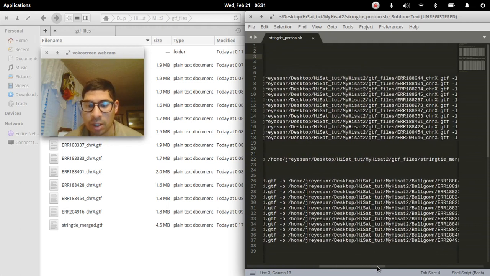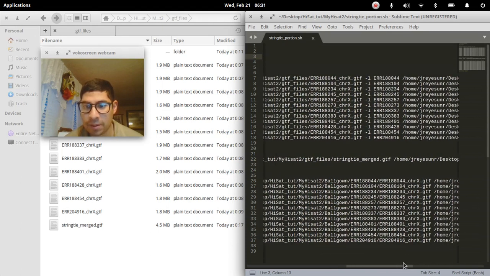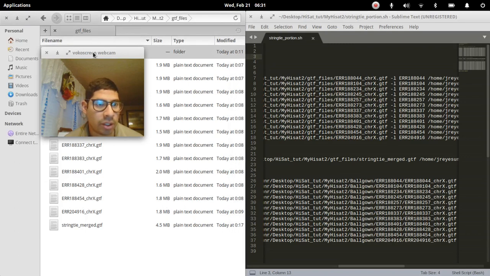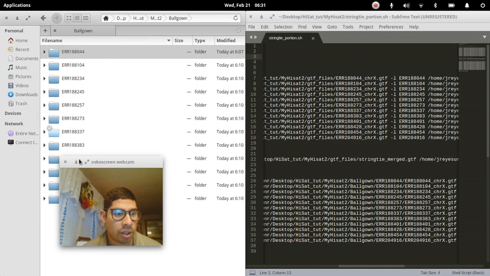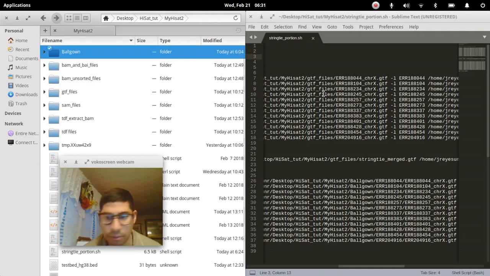And then we wanted to output these separate chromosome X GTF files into these separate files within a directory called ballgown. So I came over here, went to ballgown, made all these different directories, and I ran it once on its own just to make sure that it worked.